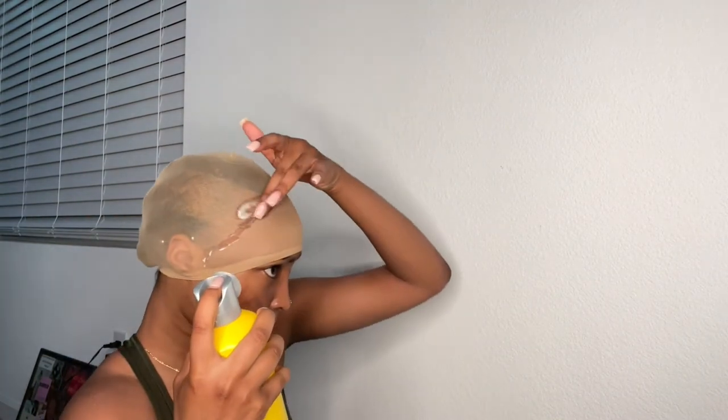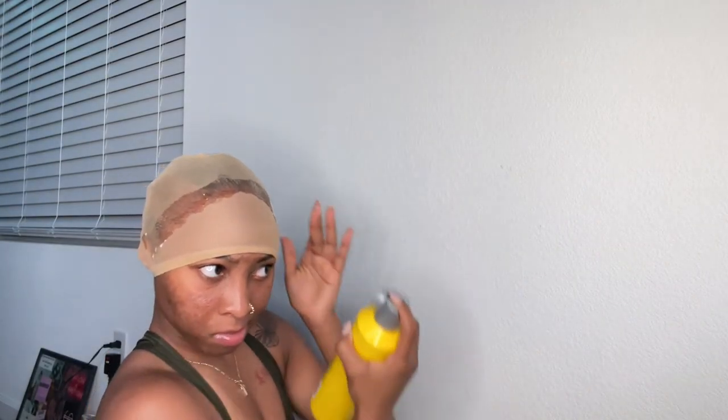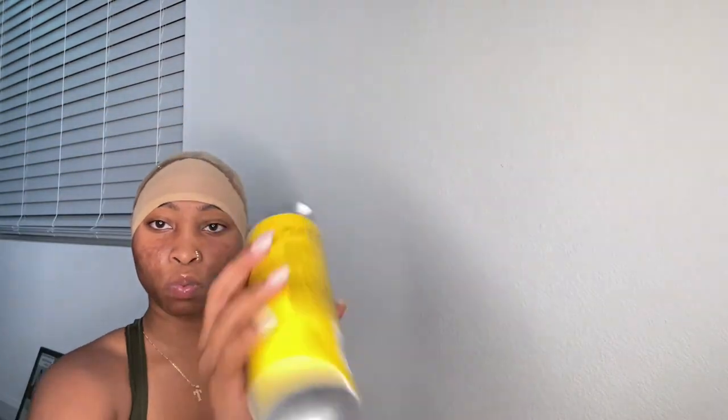I started to use the adhesive glue to lay down my cap instead of just using the Got to Be Glued spray, and I find that it works a lot easier, and it makes my caps last longer. Even when I take my wigs off, sometimes my caps still be on my head. So I would recommend, if you're starting to install your wigs, to start doing the adhesive first and then doing the Got to Be Glued.